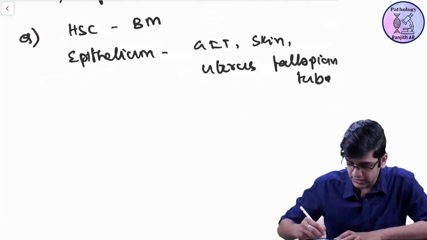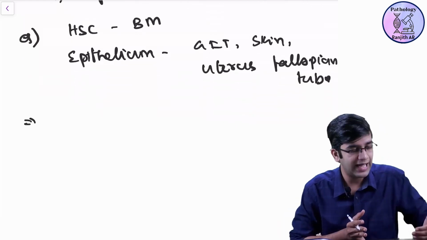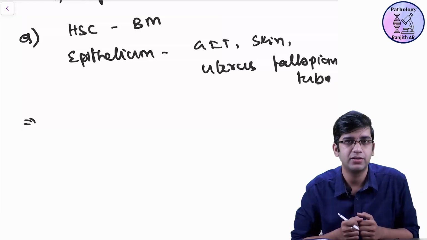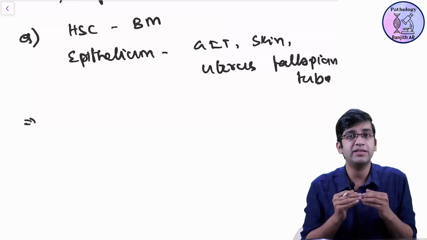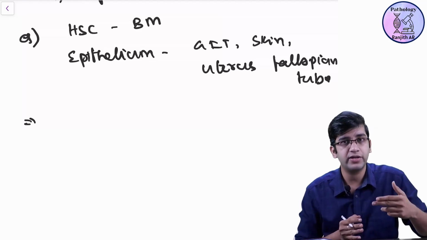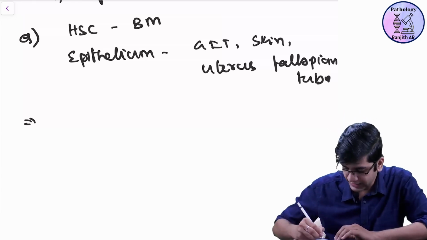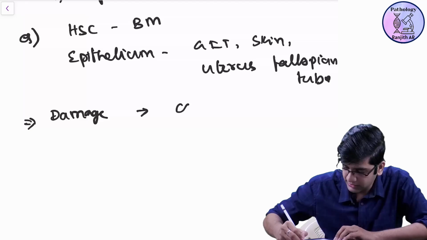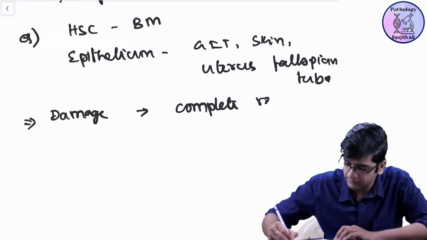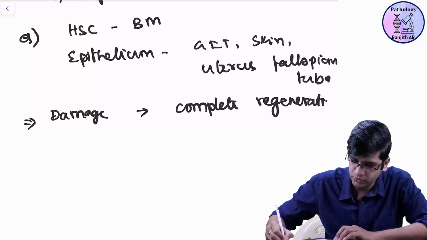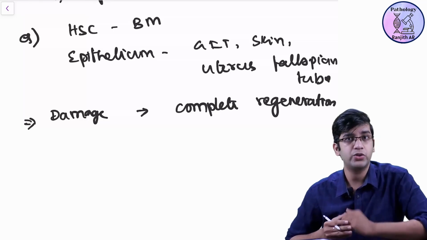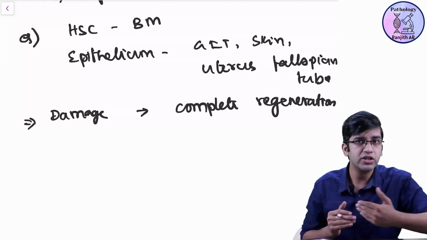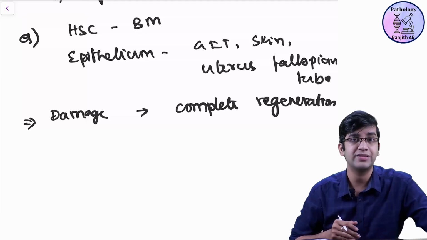It's continuous regeneration. So when I have an injury, say my skin is getting injured, a slight injury, it will completely regenerate. It tries to bring the best possible outcome because it's always regenerating. Whenever a tissue is lost, it can replace it. If there is damage to these organs, the outcome will be complete regeneration. There will be evidence of injury there, but more or less it will completely regenerate. That's what happens with labile cells.